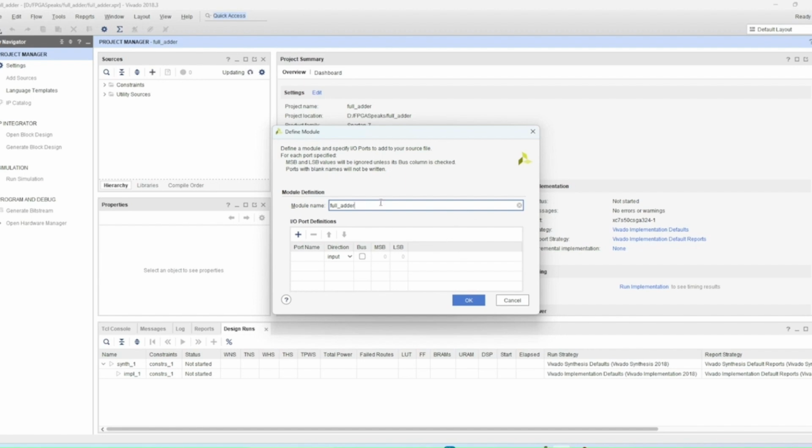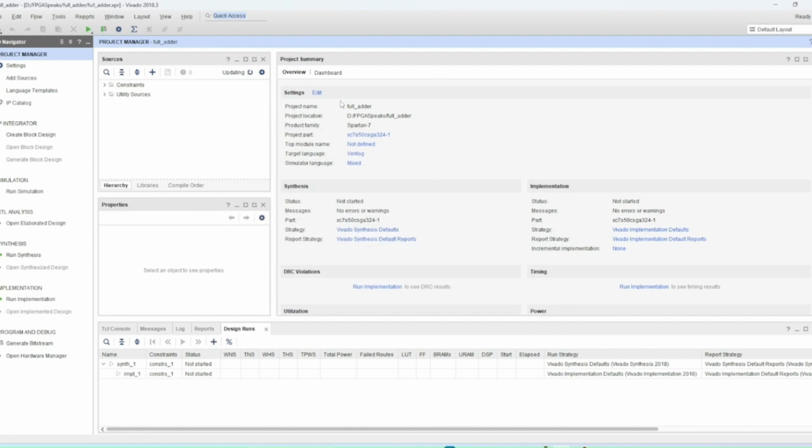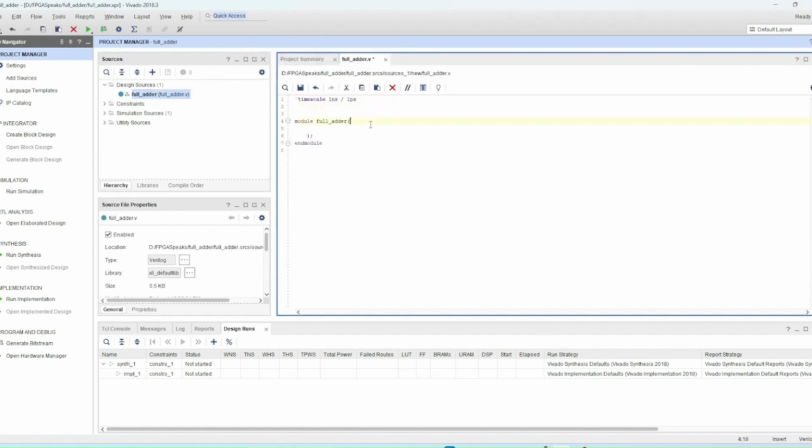So module name I will keep it same. Okay, yes. So inside this module we need to write our code. So in the full adder there are three inputs.